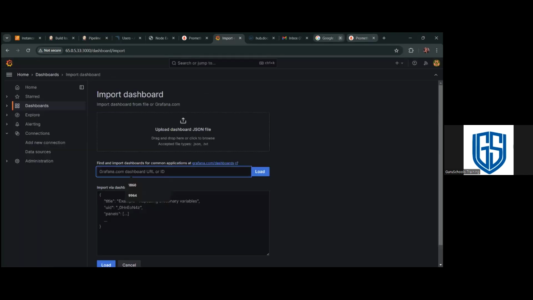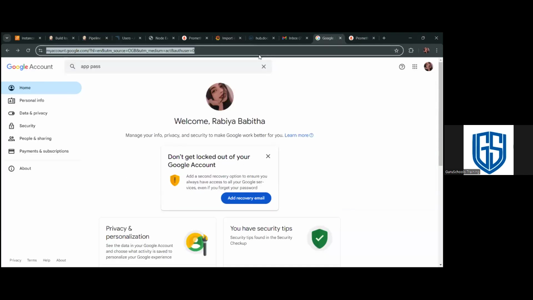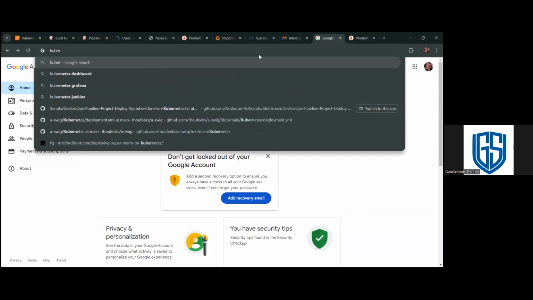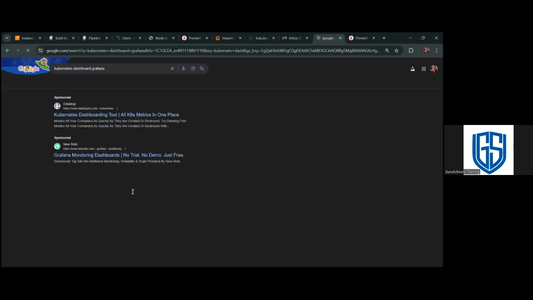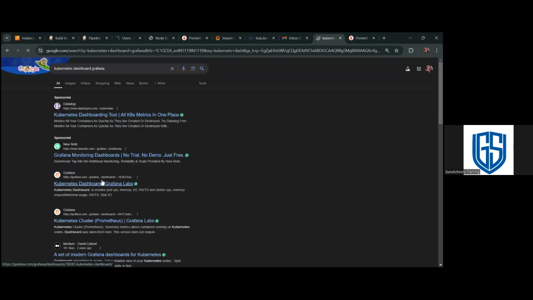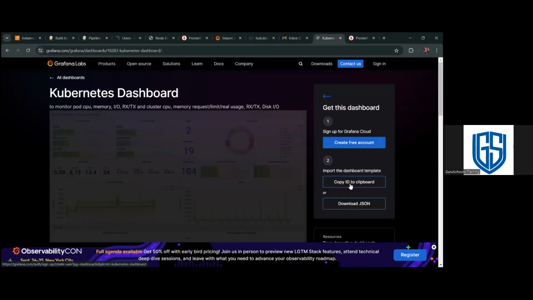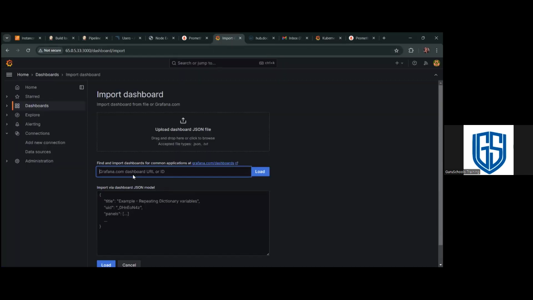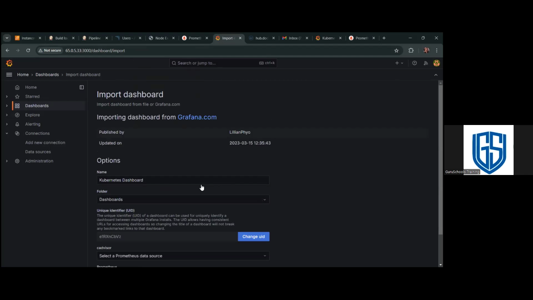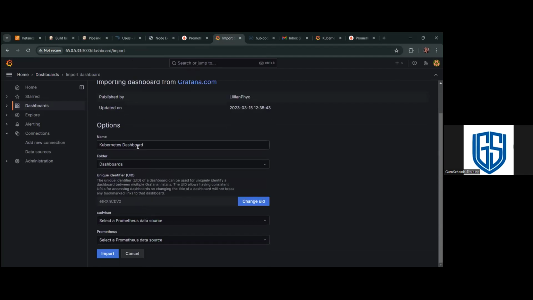Here we need to search for some Kubernetes dashboard for Grafana. Copy, paste, load. We can integrate different dashboards for Kubernetes.